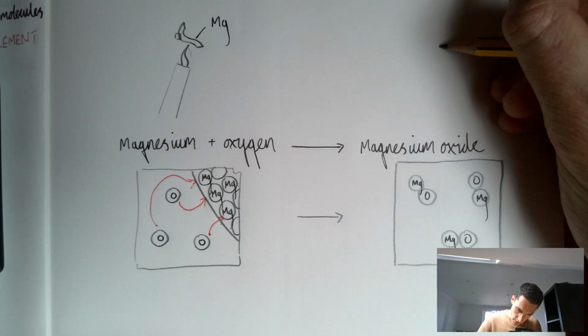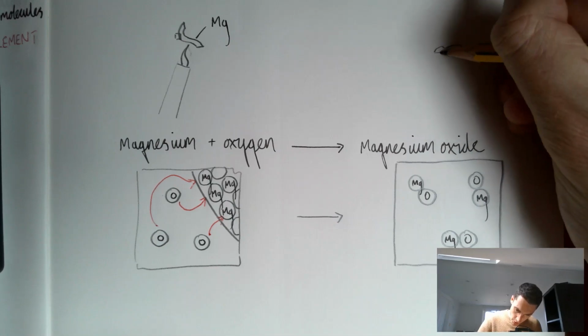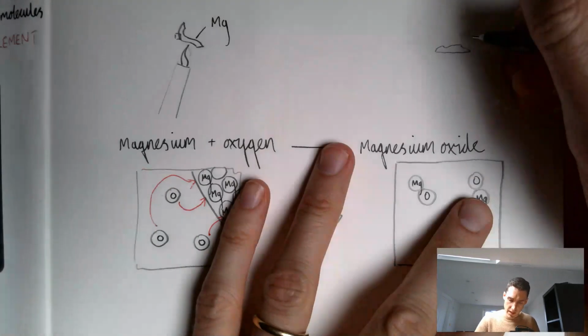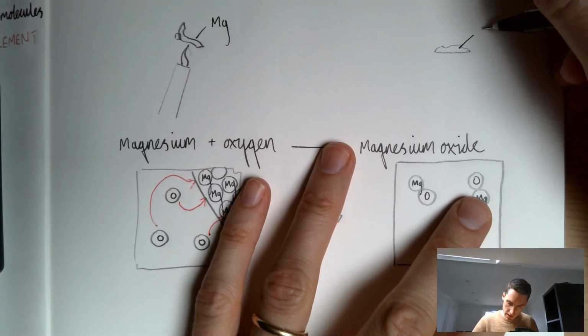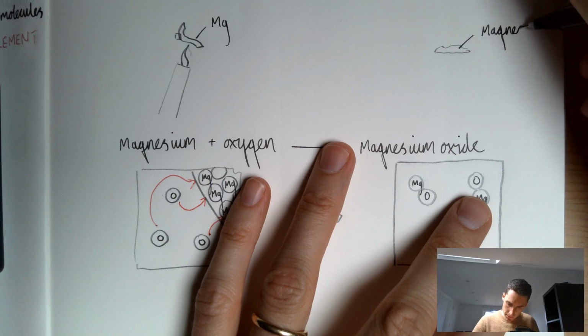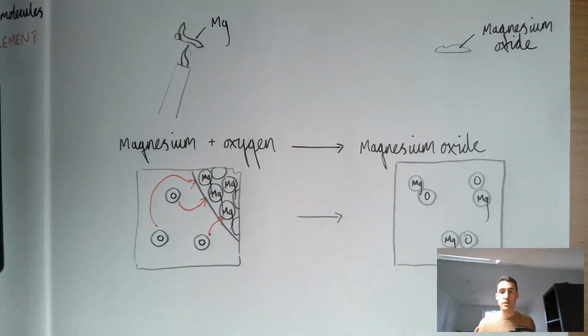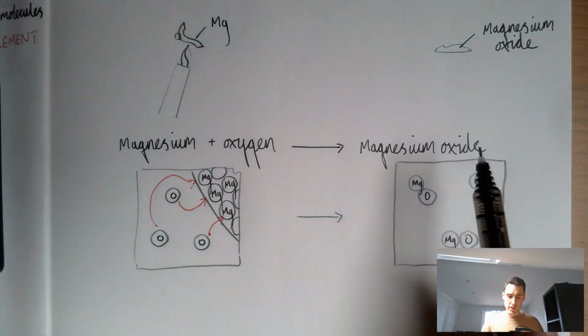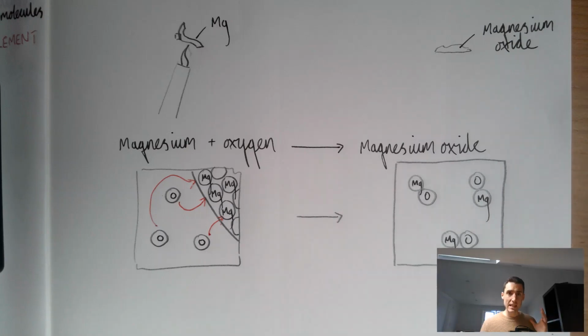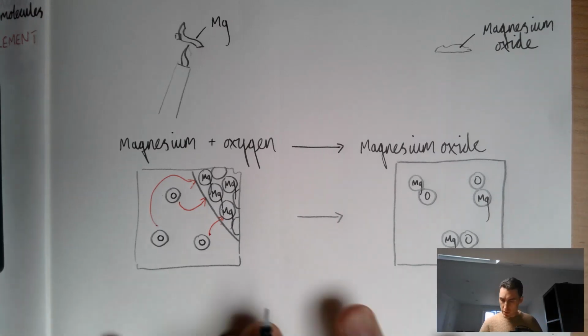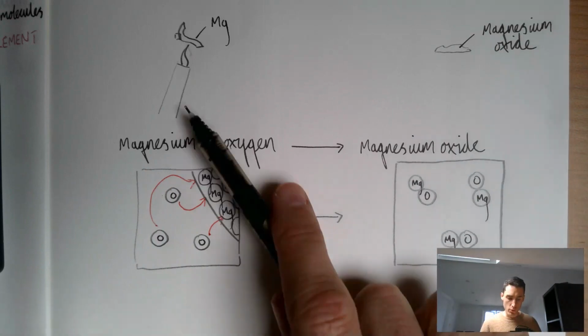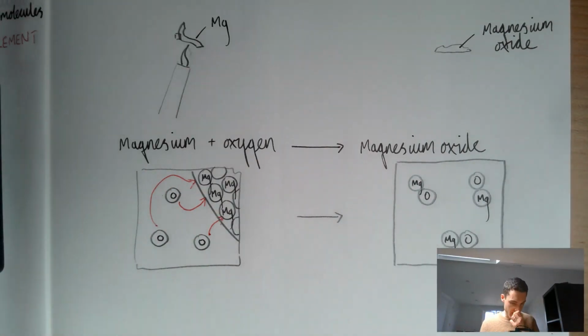wherever you did your reaction, you'll have that kind of white powdery stuff, and that is your magnesium oxide. I'll write it out in full this time. Oxide. And what you want to draw your students' attention to is the fact that something has changed. There's clearly been a change in what exists in the material that's there, and that change is what we're referring to when we talk about a chemical reaction.